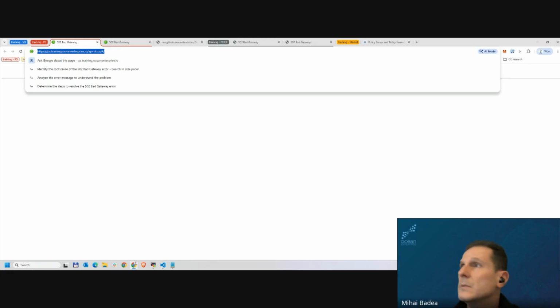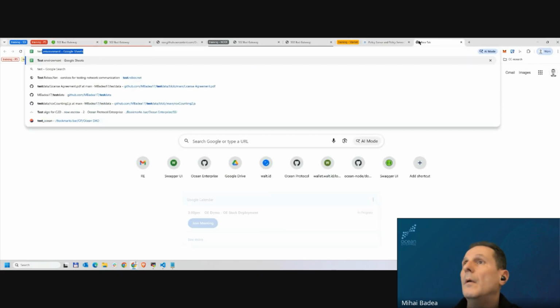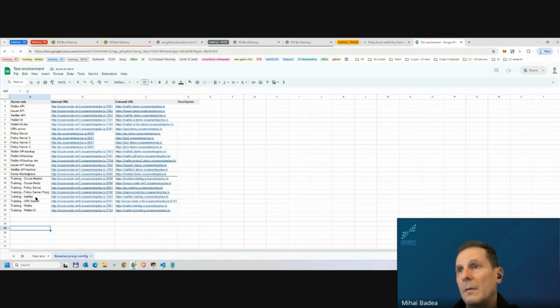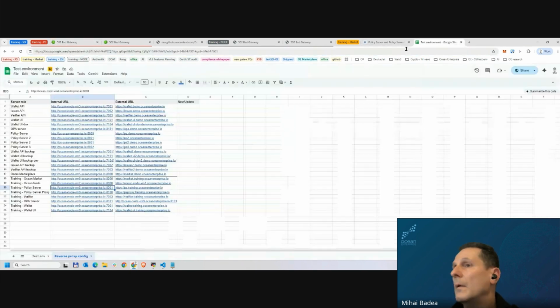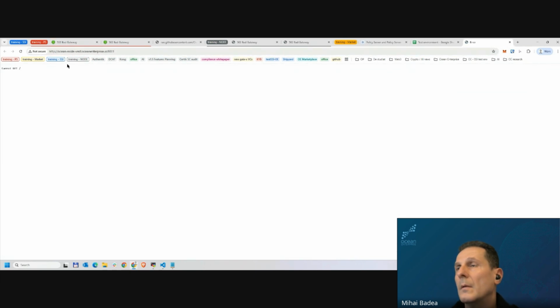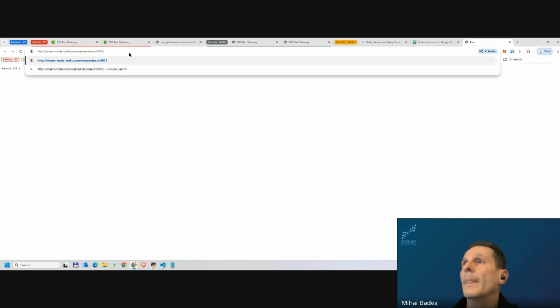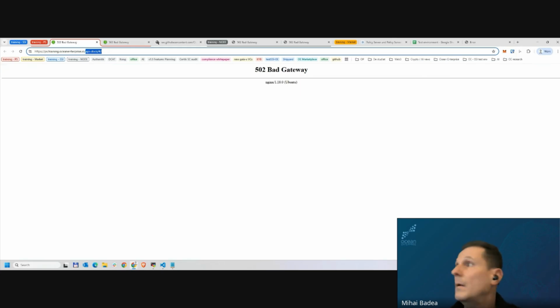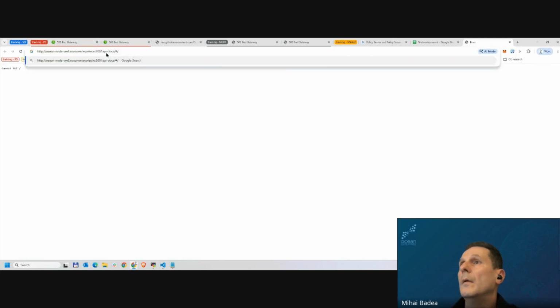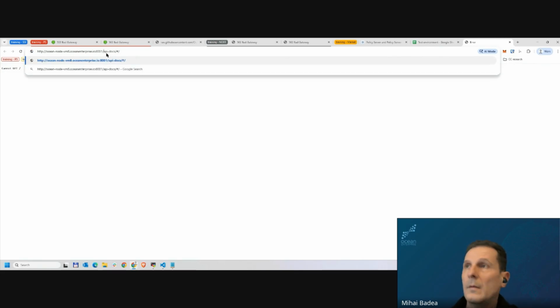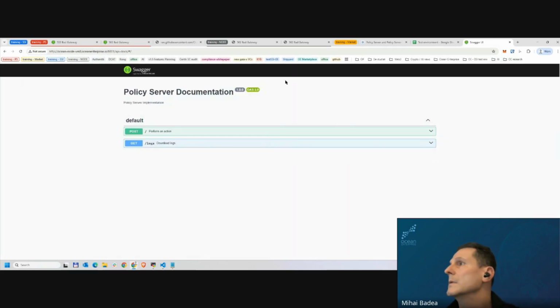I don't know why this is not enabled in the... So it started, but somehow it is not enabled in the reverse proxy anymore.